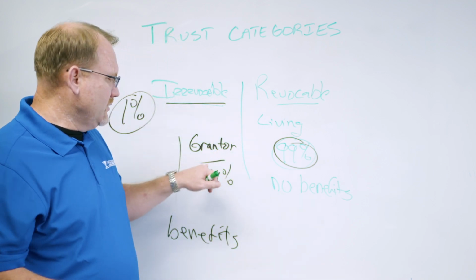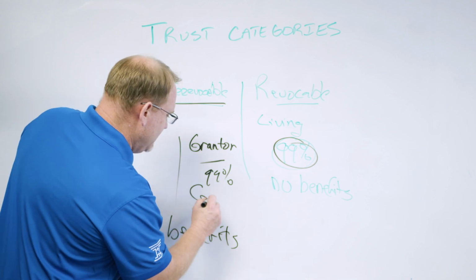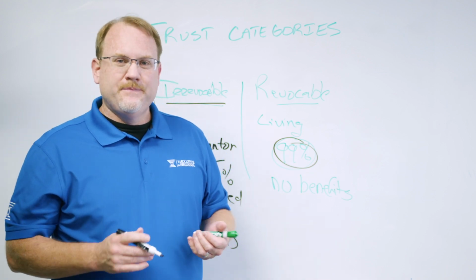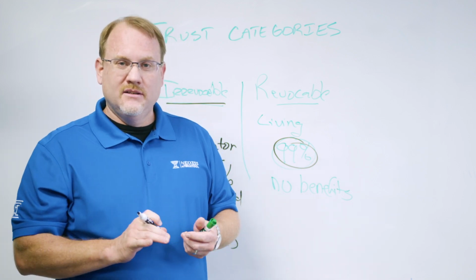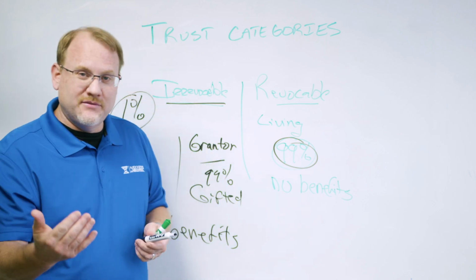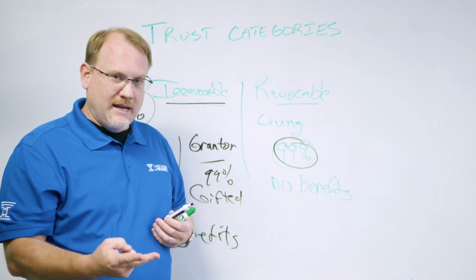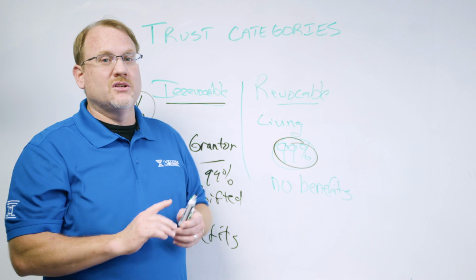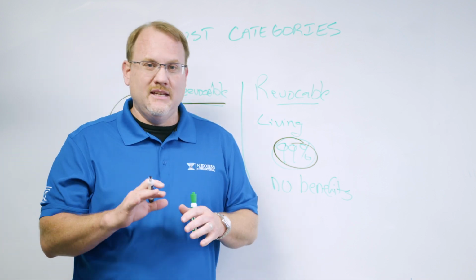Because when you set up a grantor trust, what that means is you took assets you owned and you gifted those assets into the trust to create the trust. There's no law or rule that says you have to gift an asset into the trust to be a trustee. Now, someone does. In order to set up a trust, you do need a gift. It's called the trustor, the grantor. They put a gift in to start the trust, but it doesn't mean you have to. You can become the trustee and not be the grantor.